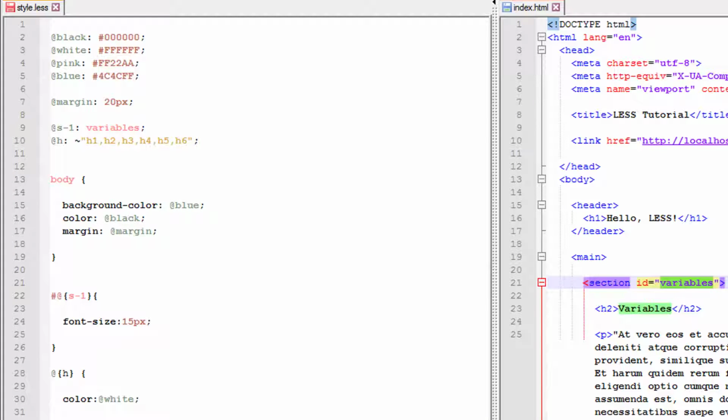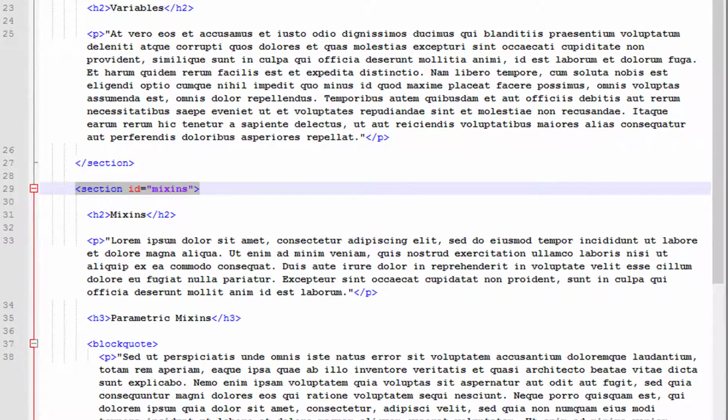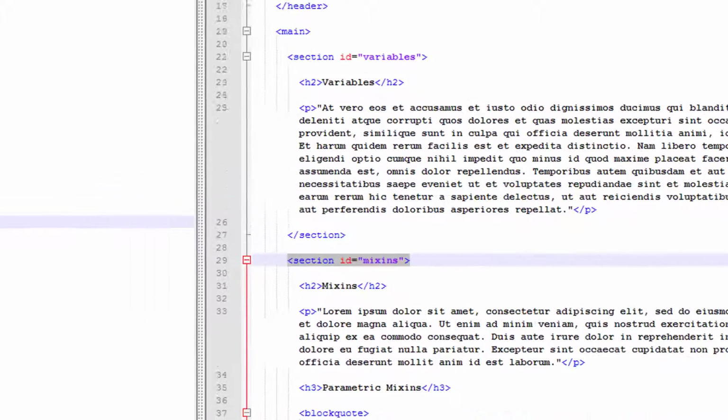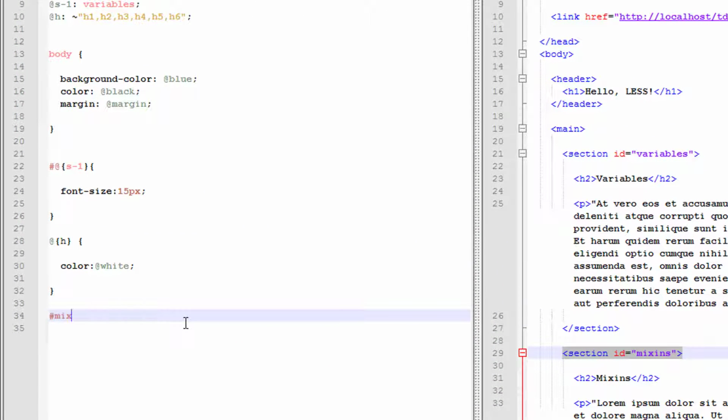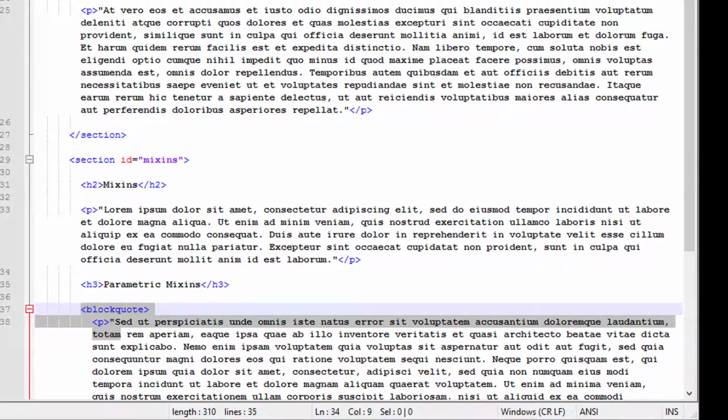So say we want to work with the mix-in section here. So we do ID mix-ins. So say I want to get into the paragraph tag that's inside of the block quote. So down here.